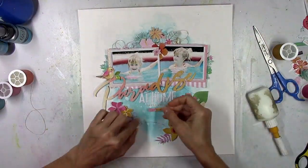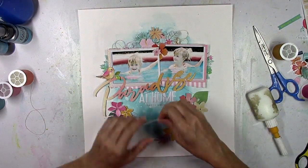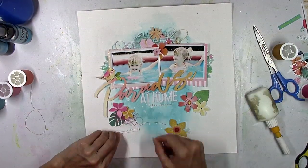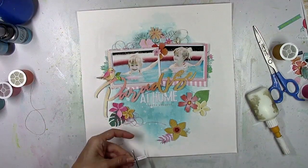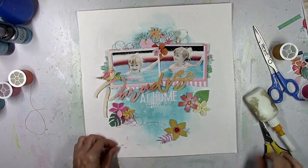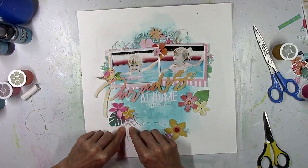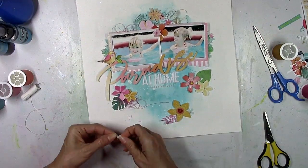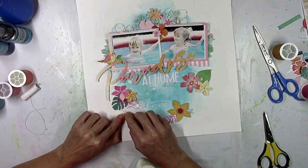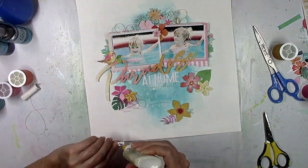So I decided now that the blue spot that's underneath At Home is going to be my best spot for journaling, and that's where I'm going to put journaling in a second. I did cut up this little die cut that says Soaking Up the Rays, and I'm going to put it right here underneath this floral cluster on the left. I didn't want it to be one long sentiment. I wanted to kind of stack it so it stayed on the white part, so that's why I cut it up.